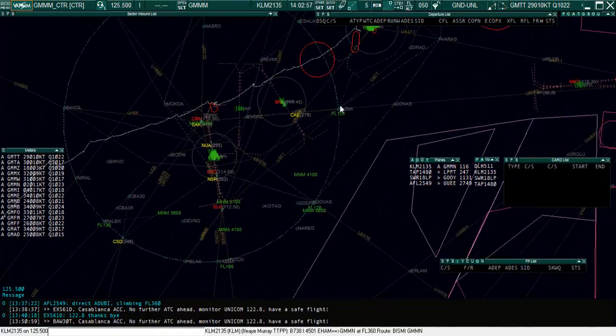So yeah, as I said, if there is a lot of traffic, like a group flight or something like that, you just separate them with speed. For example, the first one you tell him speed 240. When he's on this turn, like 220, you keep him on 220 until here, then you clear him for 180 degrees to intercept. And the other one you should separate. If the first one is with 240, you tell the second one to be with 230 or 220 of indicated airspeed. So yeah, this is it.